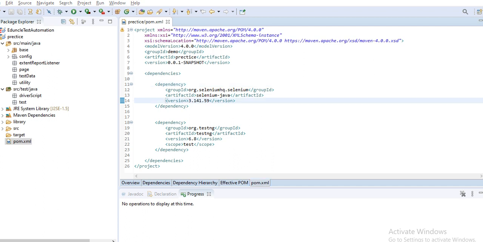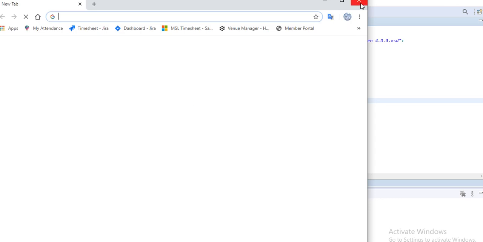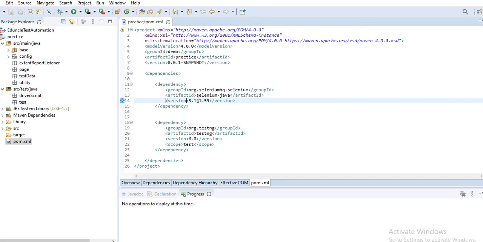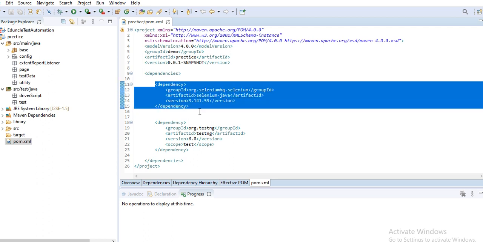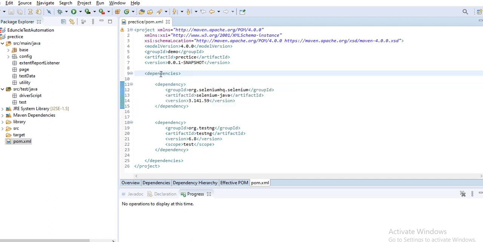You can find it in Google. You just need to type Selenium Maven dependency, then the dependency will be there, and you just need to copy and paste it here under the dependencies tag. So I have added dependencies for Selenium and testNG.